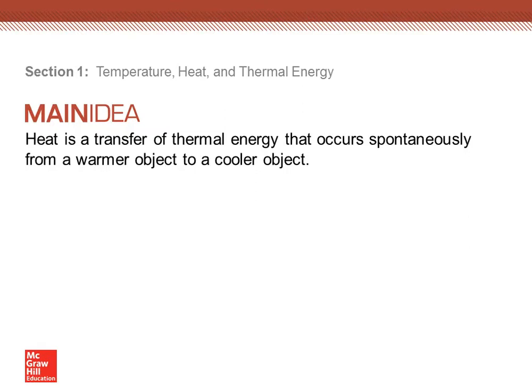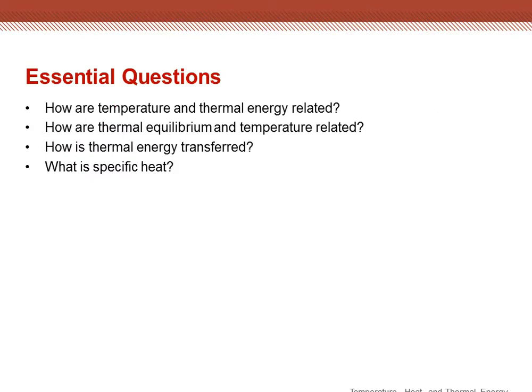In this video, we're going to look at temperature, heat, and thermal energy. The main idea is that heat is a transfer of thermal energy that occurs spontaneously from a warmer object to a cooler object. A few essential questions we're going to answer are: how are temperature and thermal energy related?